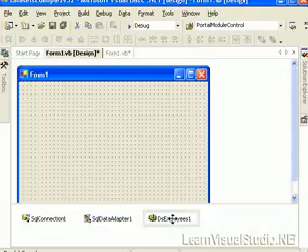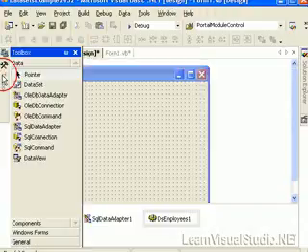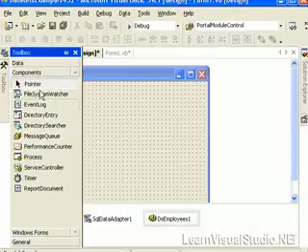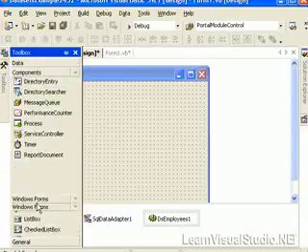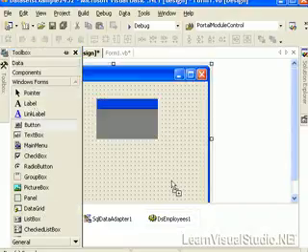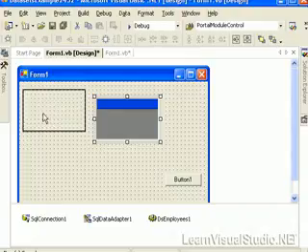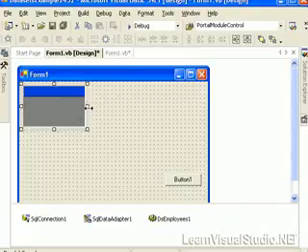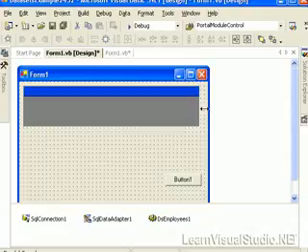The next thing I'm going to do is go to my toolbox, and like we did in the previous video, I'm going to drag and drop a data grid and a button onto my design surface. Just quickly go through the motions of wiring everything up. We're going to select the data source and the data member. It is a strongly typed data set by virtue that we can see the employee ID, first name, and so on, the column names. And we're going to wire up the code behind.